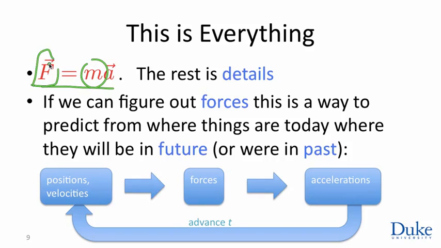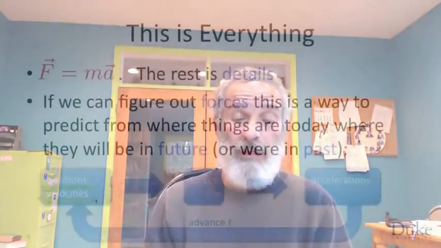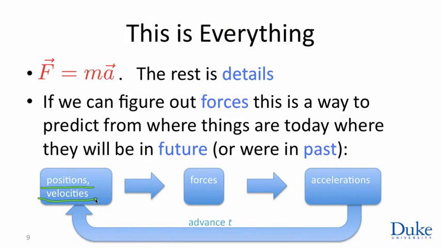One way I want you to think about this equation, fancy name is a differential equation, but what this really means is it's a prescription for figuring out what the universe will do next at any given moment. And the way it works is this. If we know the forces that act on things, and we happen to know at some instant where all of the relevant objects in our system are, and because this only determines the acceleration, we need to know how they're moving, because if a ball is here, clearly there are several different motions it can do under the influence of gravity. It could just fall, or if it is initially moving up, it'll go up and then go down. But once you know where it is to begin with and which way it's moving, then gravity takes over and tells you the rest. In other words, you can take the positions and velocities at a given instant, use those to figure out what the forces are.